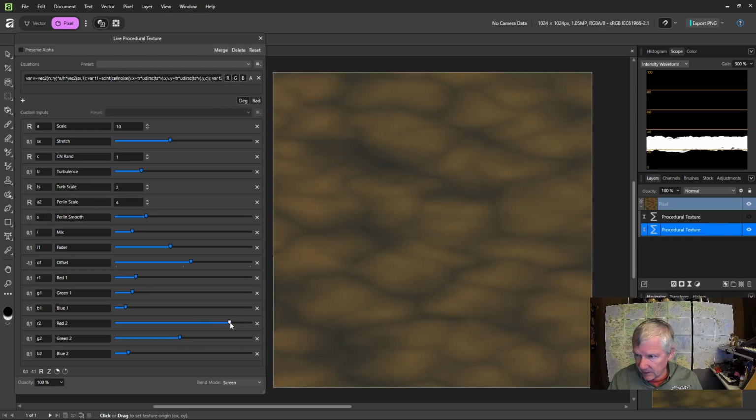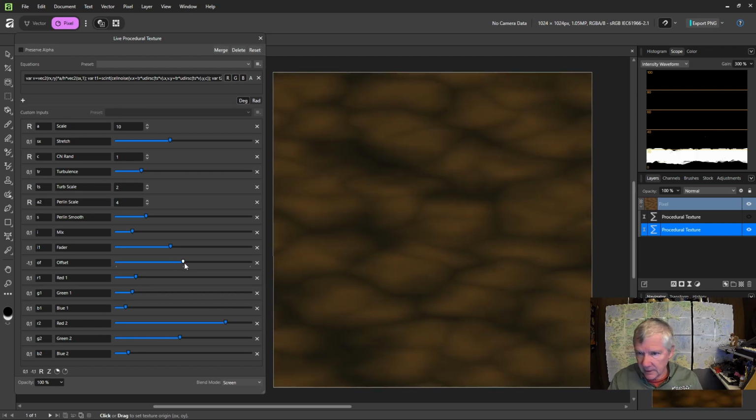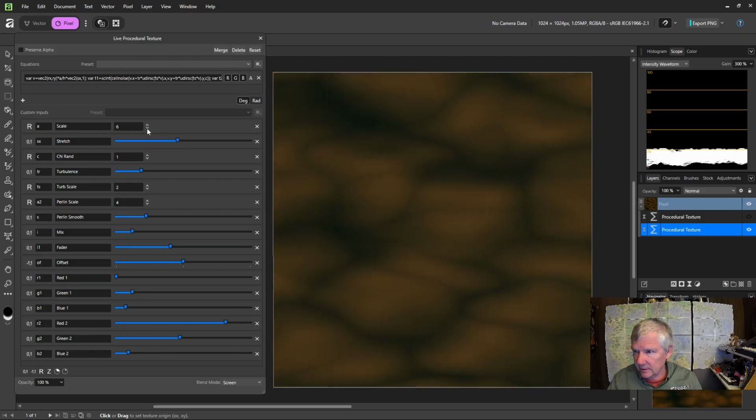And this one I want to be fairly dark, and so I'm going to use my offset to bring it down a little bit. But I do want it to be somewhat green on the bottom, so I'm going to turn the red down. And so it's just sort of murky bottom of the ocean. I'm going to turn the stretch off a little bit, and then maybe make it a little bit bigger. So you'll be seeing through the other layer to see this layer.